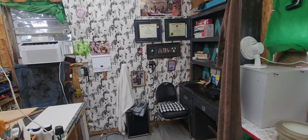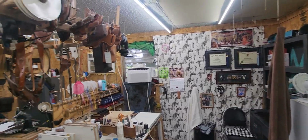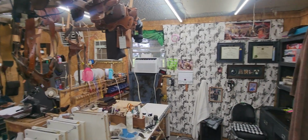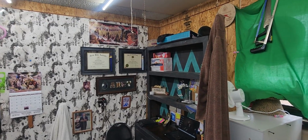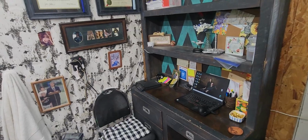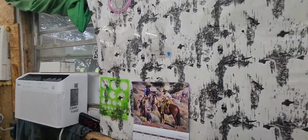That's Miss Linda's place. I'm going to show you how you can tell. It's the only wall in here that has anything on it besides bare wood. Since she sits over there, she has to have wallpaper up. Welcome to my world. That's her station. She's got to have decorations, doesn't she?